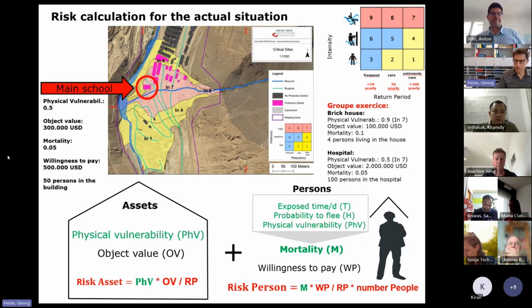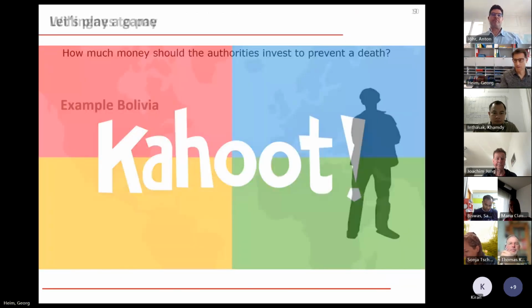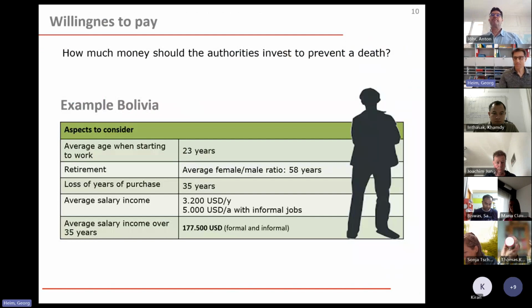I promised you to explain the aspect of the willingness to pay. I'll explain the example in Bolivia, where we first implemented Mi Resiliencia, and it was a long process to define all the values.